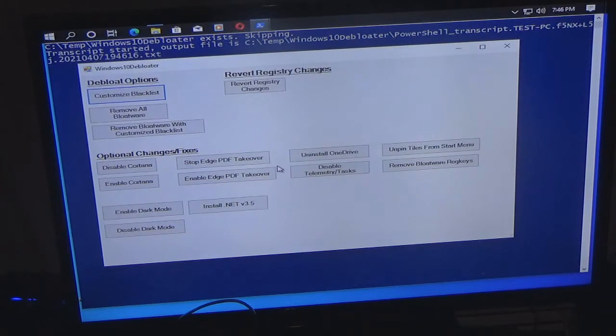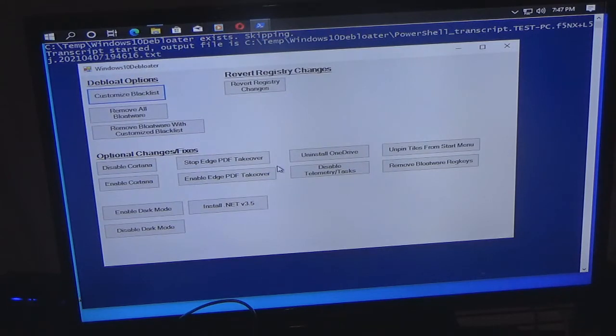So, in the GUI version, you have other options too. You have disable Cortana. You have stop Edge PDF Takeover. Uninstall OneDrive. Unpin tiles from Start menu, which I do not recommend you do.